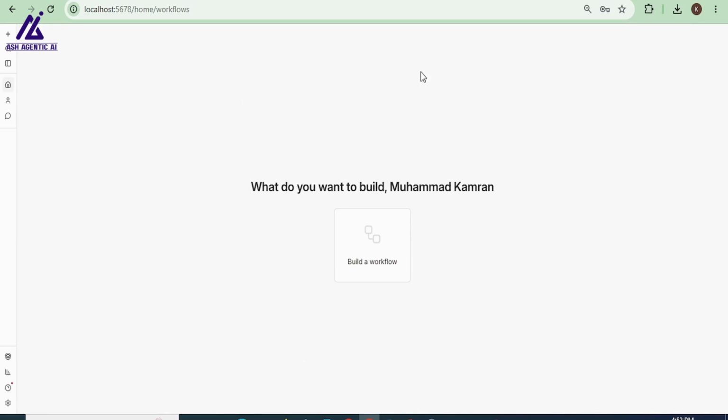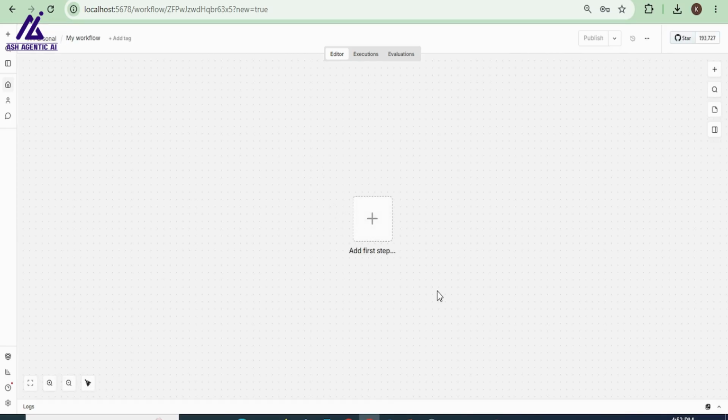Now I'm going to test my workflow. Build a workflow, click on it. You can see a new canvas has been opened, and you can create a new workflow from here, this plus button. When you click it, new workflow, the same page will be opened.